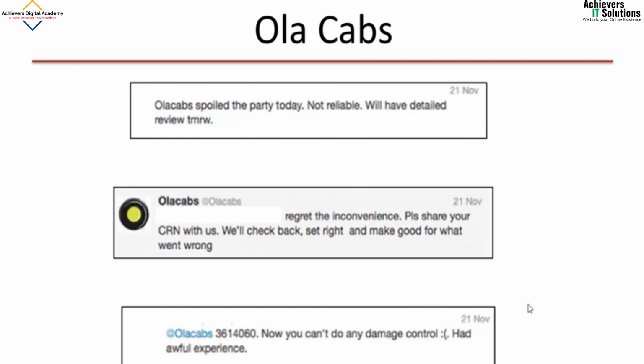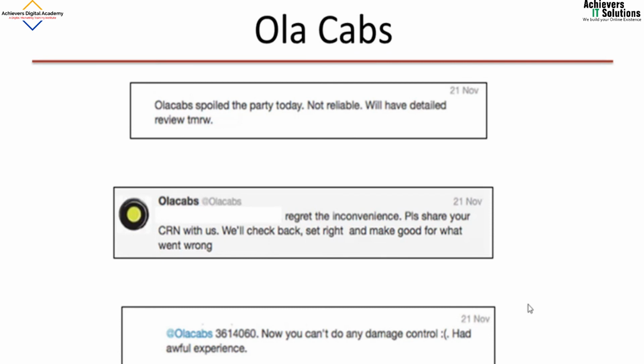The little girl's mother booked an Ola cab to take them there. The cab didn't turn up. She tried another cab, that didn't turn up as well. So she was pretty frustrated. The little girl ended up missing her friend's birthday party. A little girl missing a birthday party is not going to be happy. And when the girl is not happy, the mom is definitely not going to be happy.